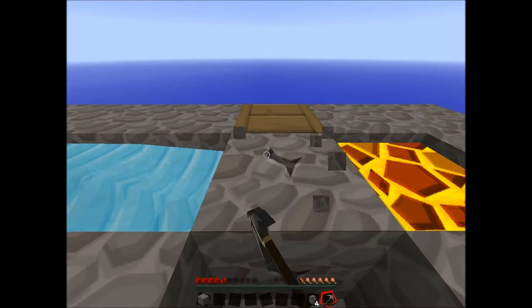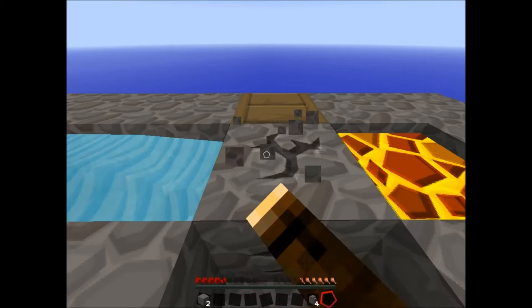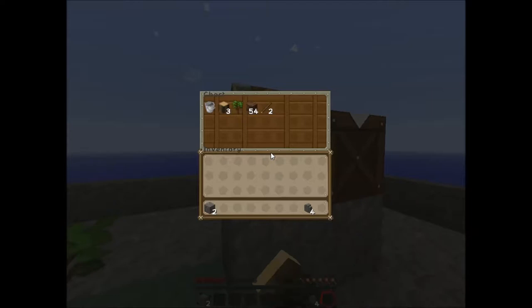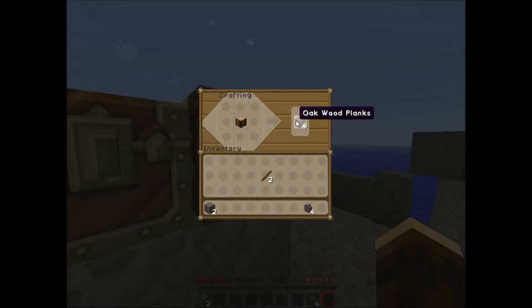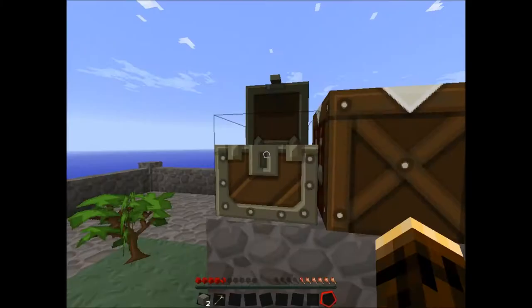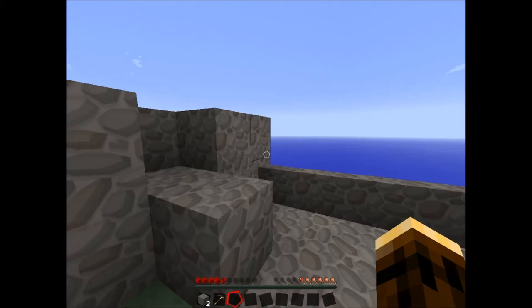Oh no. Can I break cobblestone with my hand? Come on, I only need one more piece. Don't go in the lava. Well, you can't break it with your hand. That's out of order. I really don't want to use the wood, but I've got to. Downgrading again. There you go. Okay.